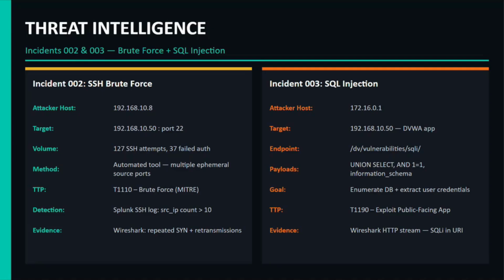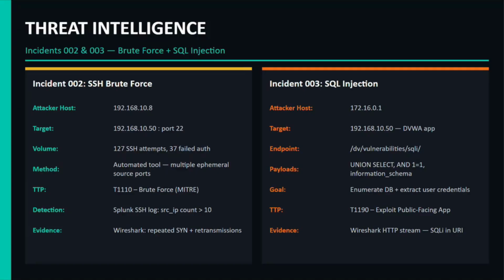The payloads include patterns like union select and 1 equals 1, reference to information schema, which are common signs of SQL injection. The likely goal was to enumerate a database and extract user credentials.